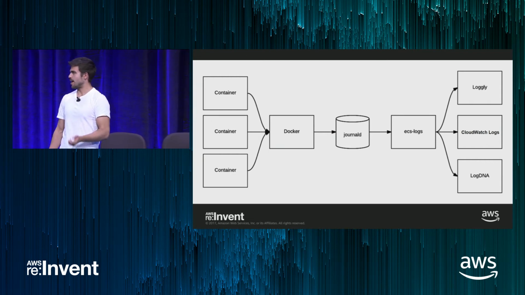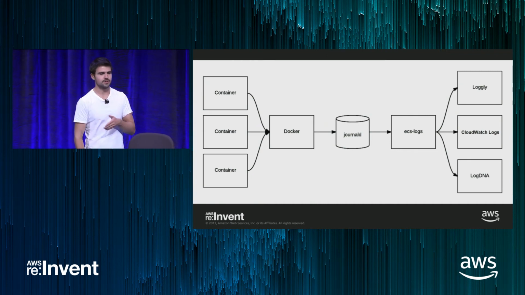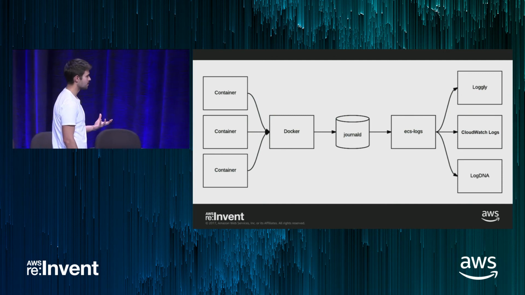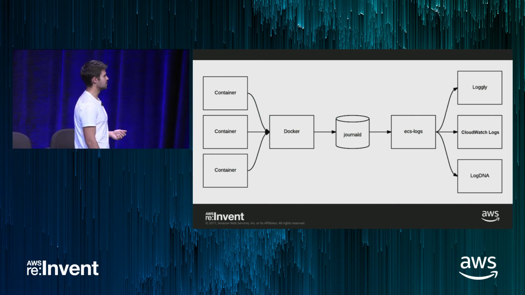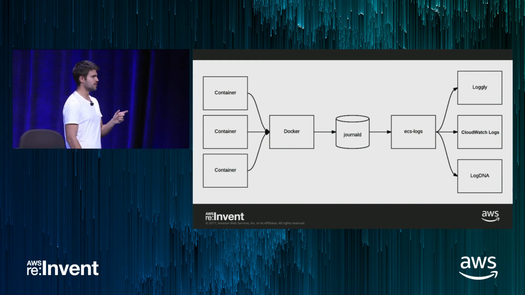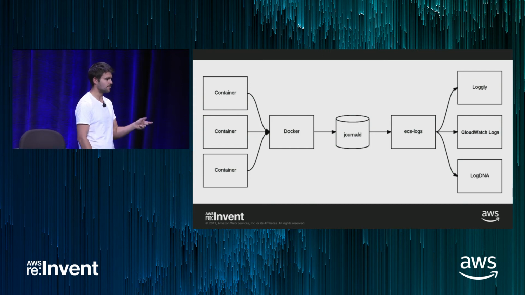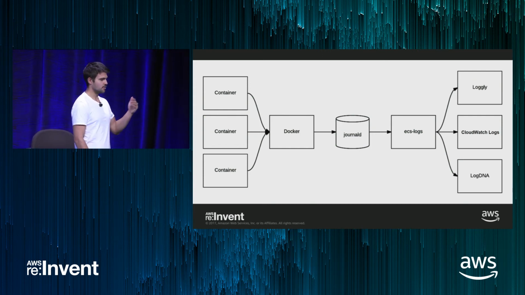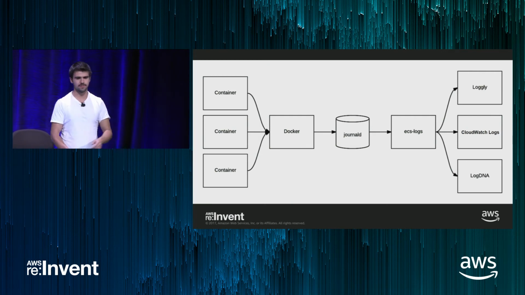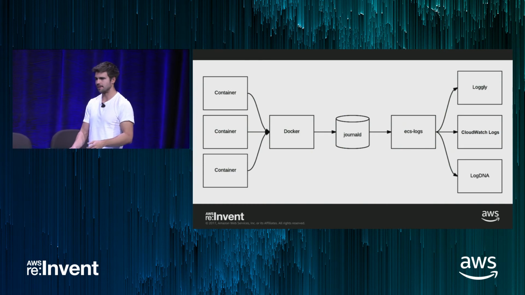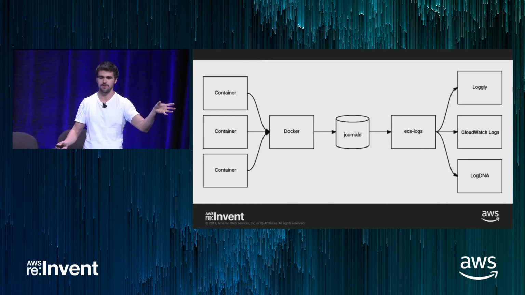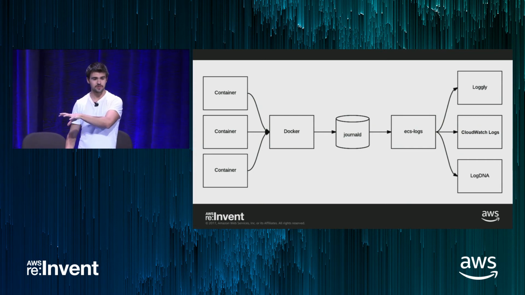From there, we actually pipe journald data out into this proxy, this adapter called ECS logs. And ECS logs is just a Go binary, which basically tails journald, and it looks for individual journald entries, which are tagged with a container ID for ECS logs. From there, it will send those to any of the supported adapters, Loggly, CloudWatch, LogDNA, you name it, and it allows us to disintermediate the actual logging step of the program that the application is doing from the places where the logs are actually used and read.